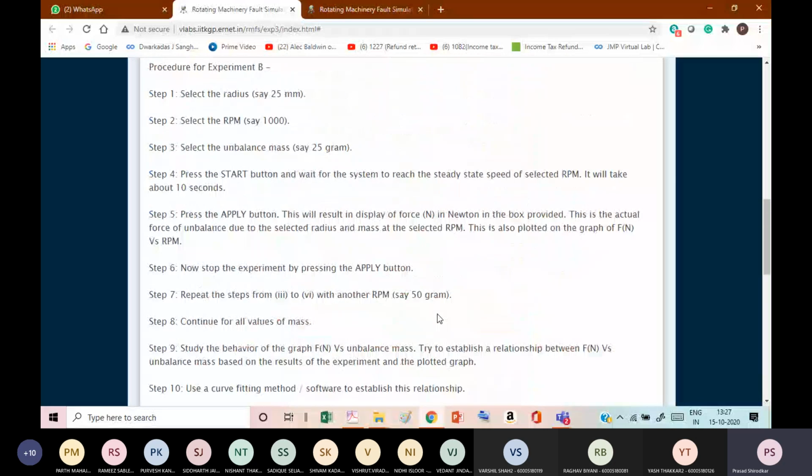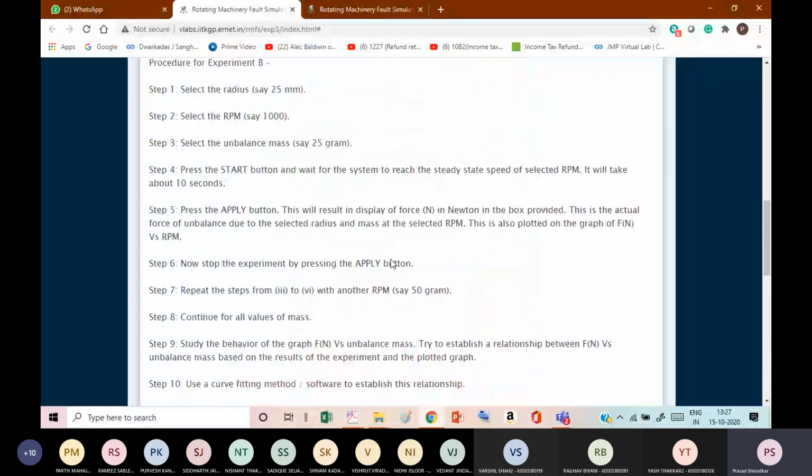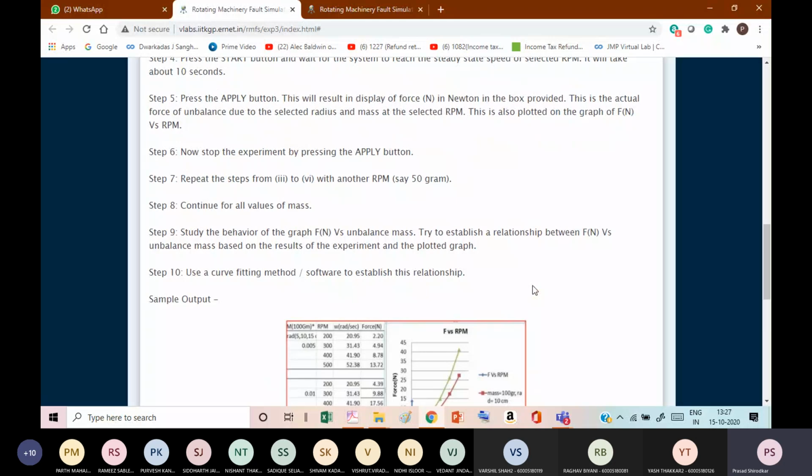Okay. See, this type of graphs you have to plot in your Excel sheet. But I have told you what graphs to plot, so don't refer to these graphs. These are slightly different. So whatever we have discussed, you have to plot graphs like this. Similar to this, force versus RPM, and see here the R is something like that. Okay, so here these two graphs should be superimposed. Okay, so Excel will do the curve fitting automatically for you. You don't have to use any other software.